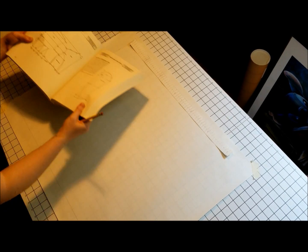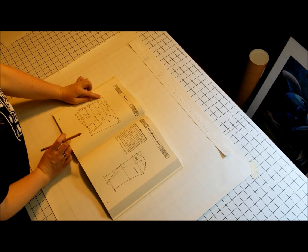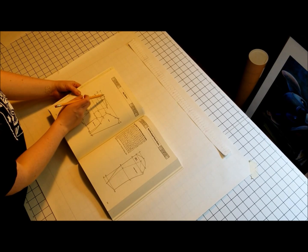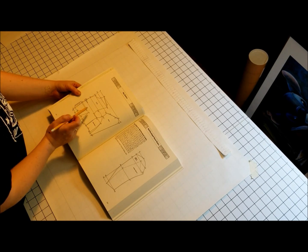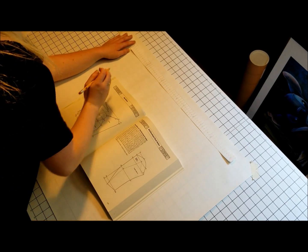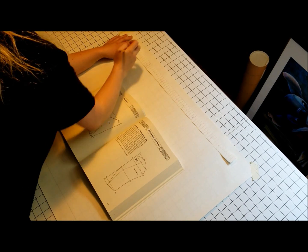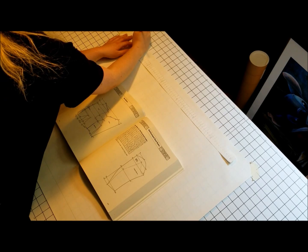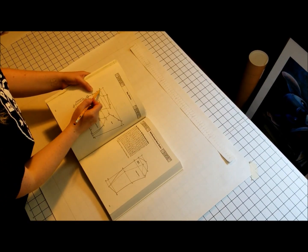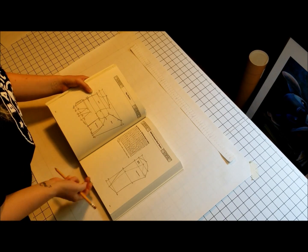Okay, so then what you're going to start doing is just counting out how many units to each individual point on the bodice as printed in here. So from the top corner A, which I'm going to say is here, I would count down 9 units on the axis and then over 1.5 units.